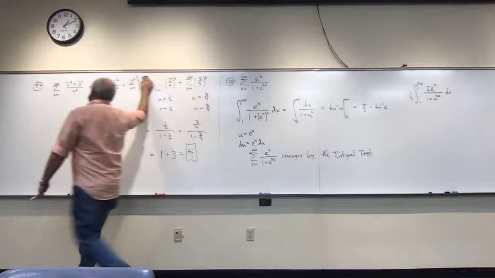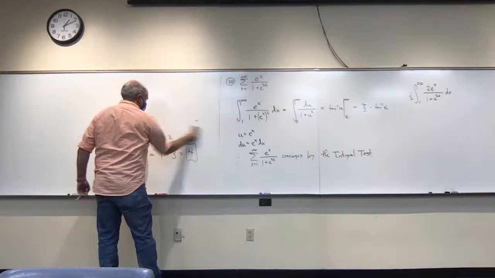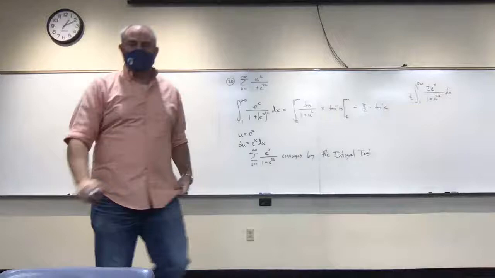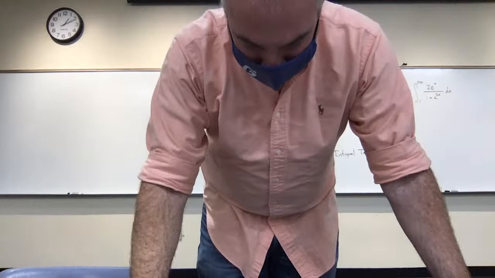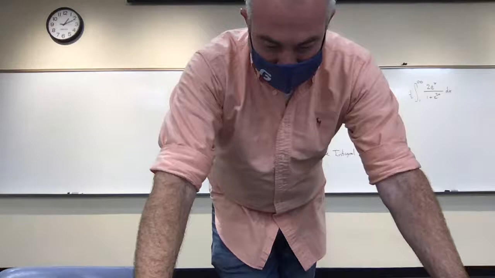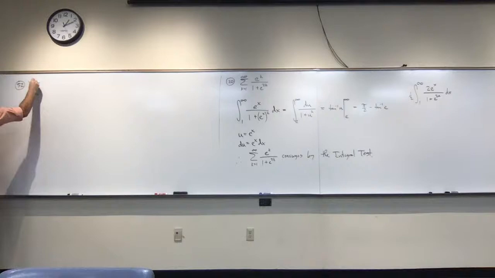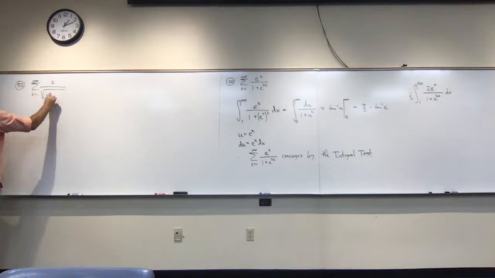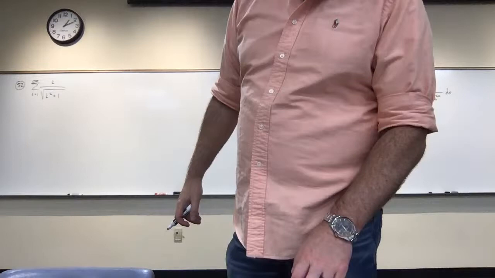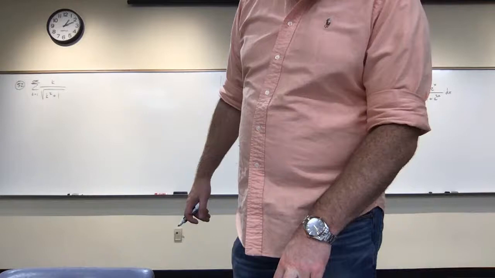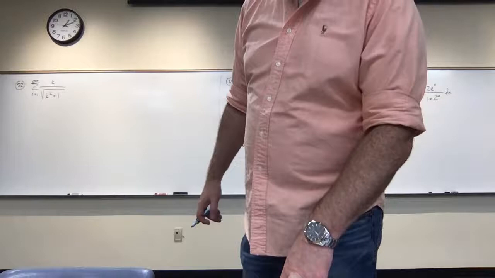Other questions? Let's see, somebody said one online. Somebody said 52. Let's see. Okay, so I've got the sum k going from 1 to infinity of k over the square root of k squared plus 1. Was it cube root or square root? Let's see. 52. Oh, that's wrong. I'm doing 53. Oops. Well, somebody asked for 53 on here as well. So let's just go with it. Then I'll go back to 52. Okay.